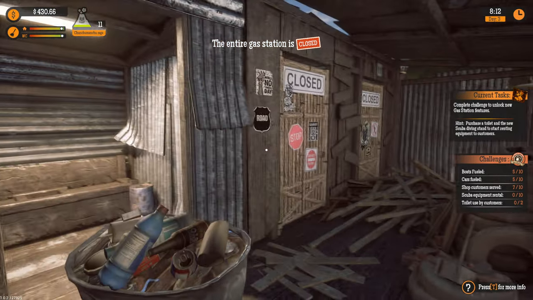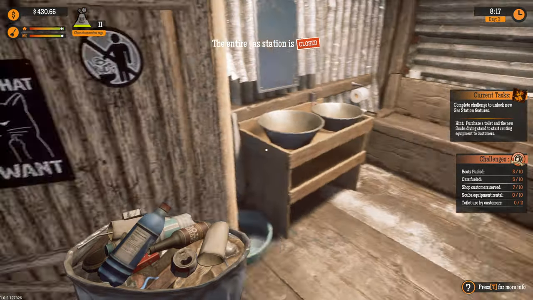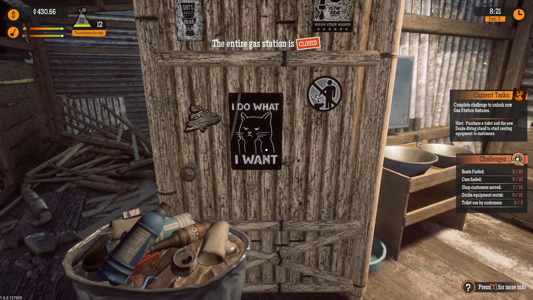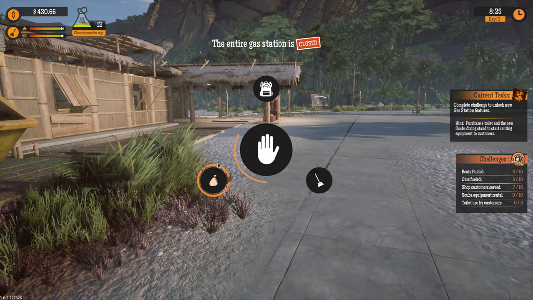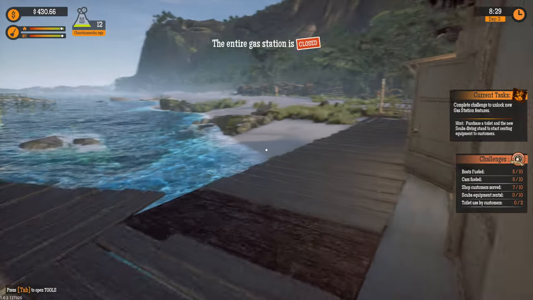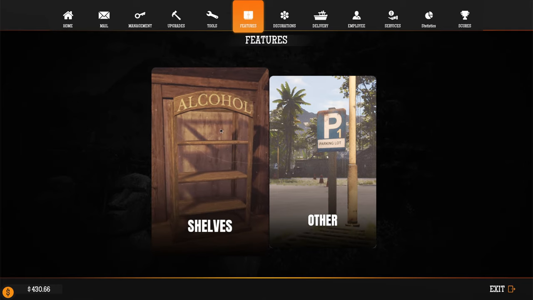People get in the toilets? Is that the toilet there? Ooh. Yuck. I do what I want. Okay. All right. That is disgusting. Let's open everything up then and see whether the scuba diving's going to work. Or do we need to buy a shelf, actually?